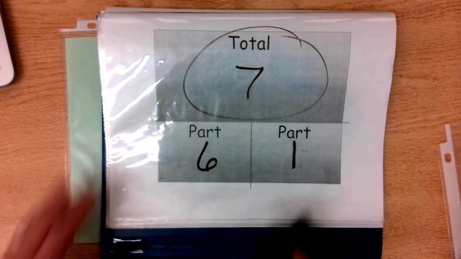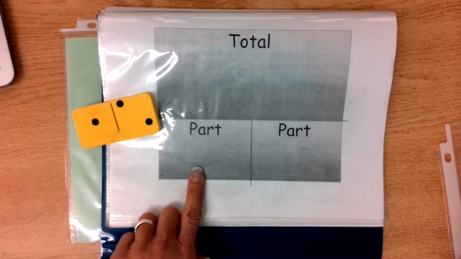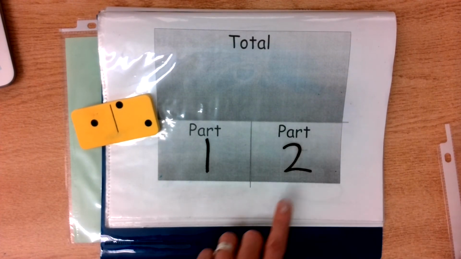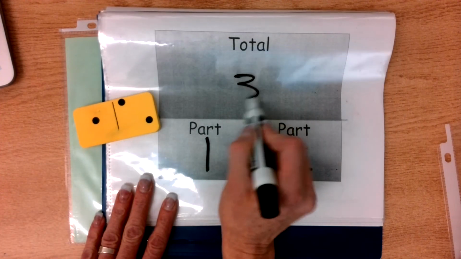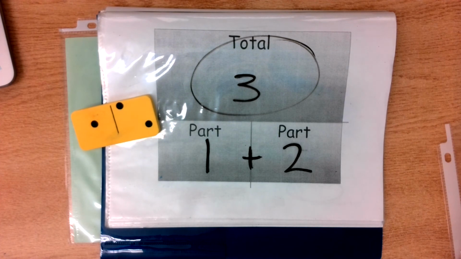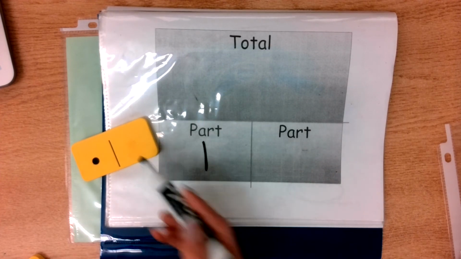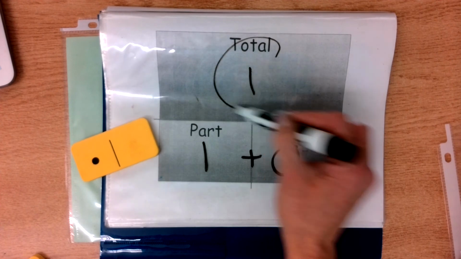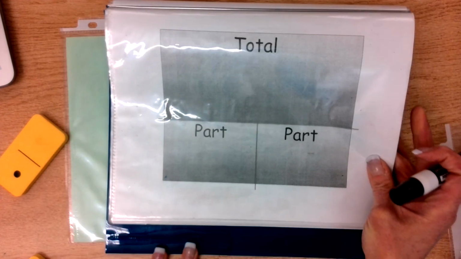You got it. Here, let's try this one. Here's your domino. Put the first part here. So that would be one. Put the second part here. You got it. And then what are these? Oh, we're adding. What are these two numbers? What do they equal? One, two, three. You got it. Nice job. So this is your unknown. Try this one. What's your first part? What's your second part? You got it. You're adding them together. How many altogether? One. Awesome. So that's pretty simple. Again, you could use the change to more diagram. Now you've got another diagram, the parts total.